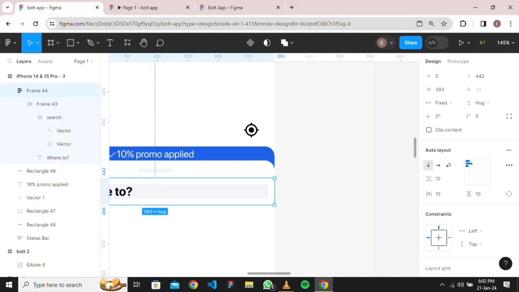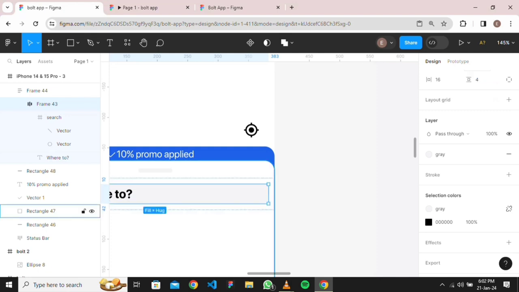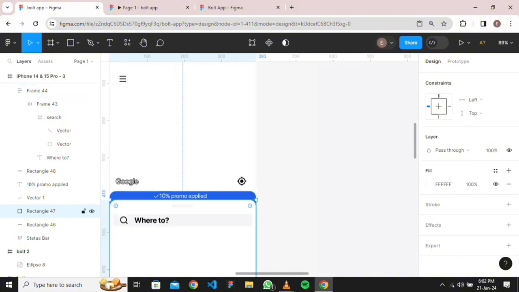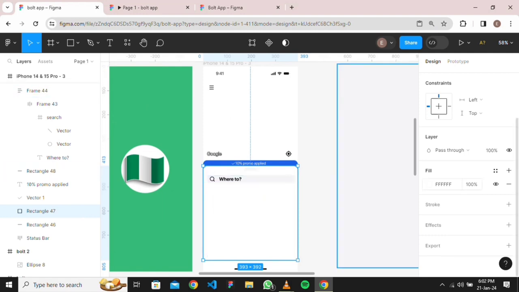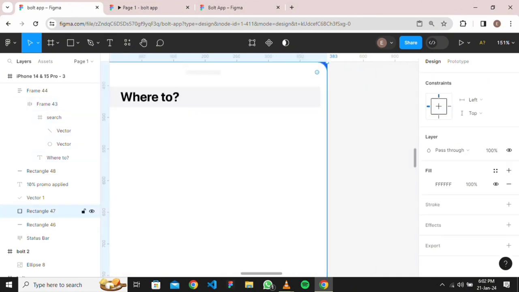So let me now add in a padding, because it's a little bit tiny. So let me just add a padding of 8. So this is nice. Okay, or 4. So that is nice. And let me also add in the corner radius of, let's say 4 or 8 should be fine. Okay, 4 is okay.